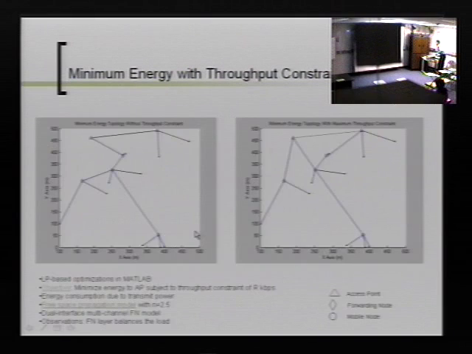Can I go back to the previous one? So again, when you have the throughput constraint, since energy is the most important thing for the mobile node, it simply goes to a forwarding node. For example, in this case, it's this forwarding node which diverts some of the traffic to the other access point. How does the forwarding node know what the load is on every access point at that instant to do the forwarding? Yeah, this is a centralized view. So it's basically like saying you know everything about each node.